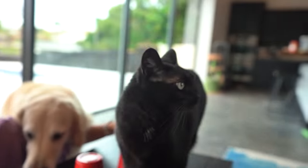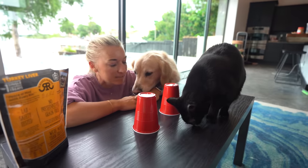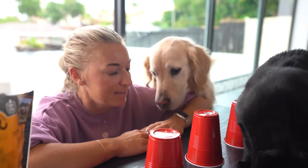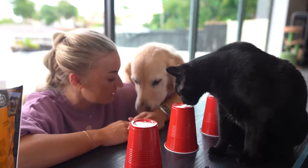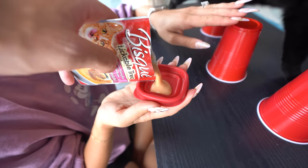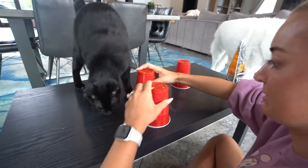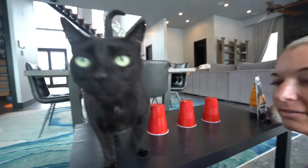Come one, come all, welcome to Bella's shell game. She is 100% in. Cooper, the game hasn't started, and there's interference already, so we need to eliminate the interference, unless she's going to play. I guess Bella has made it clear that she's up first, so we're going to put some cat food. No cheating, all right, Bella? We're going to put it under there. You're going to blow her little mind. You got to get it.